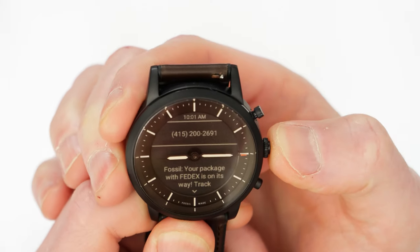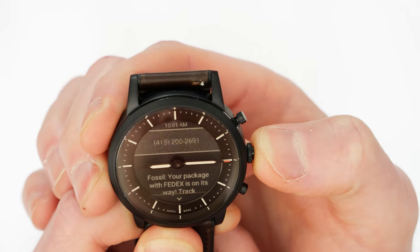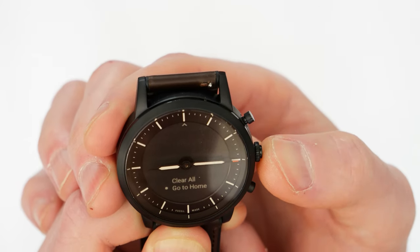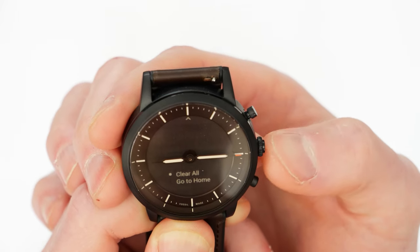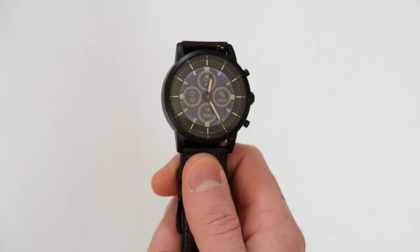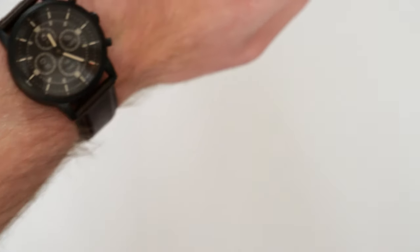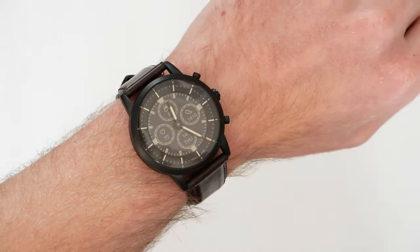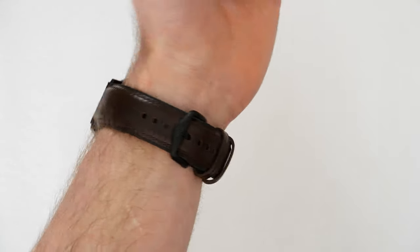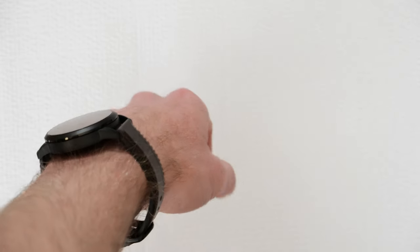Double tapping the watch will get you the backlight, though it does not always register. Navigating the menu, there is no touch interface, so you only have three buttons to interact with: up, down, and OK. Using those three buttons, you need to navigate everything. I did notice that the heart rate sensor glows green, and it can be a little distracting as it checks repeatedly throughout the day, as that green light can flicker and catch your eye while you're walking or working.